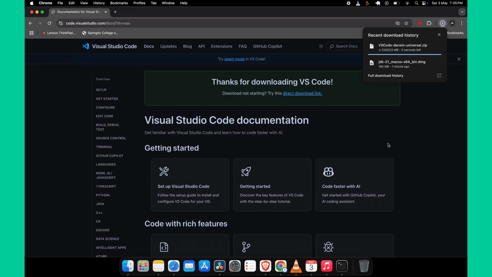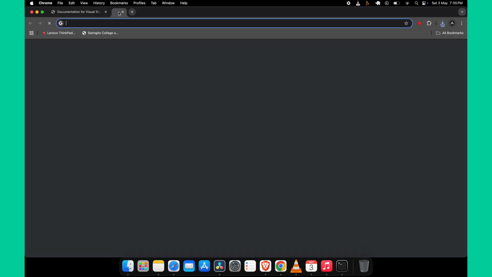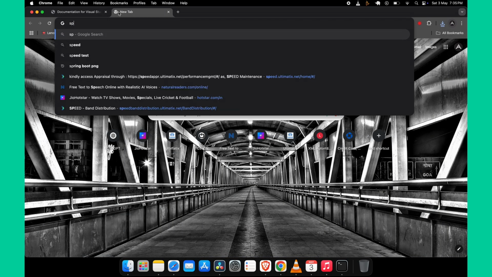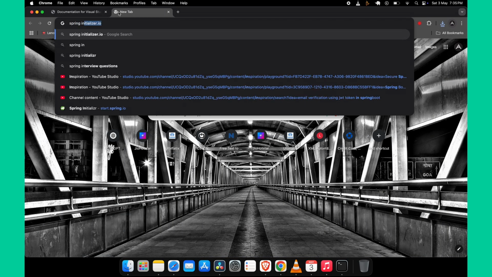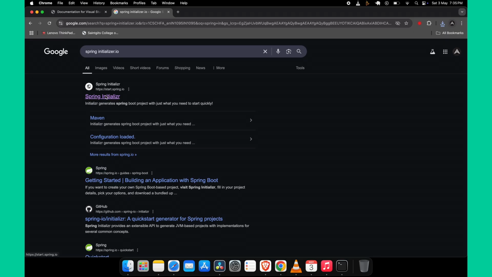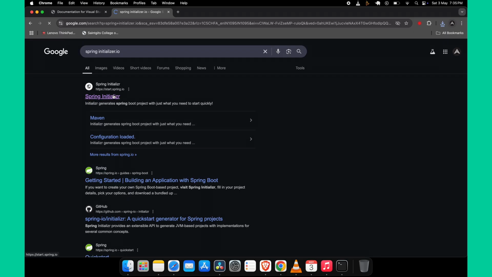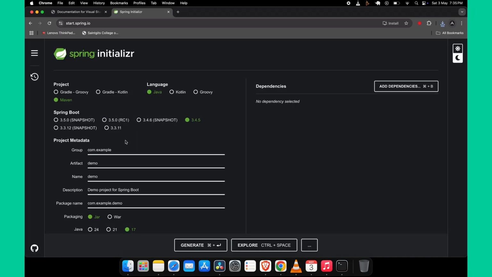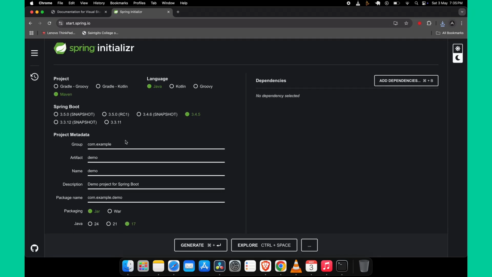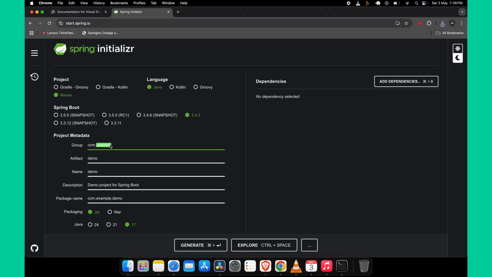Now comes the fun part, creating your first Spring Boot project. We are going to use something called Spring Initializr. For that, you need to go to start.spring.io. This is a tool that helps us generate the base project. Here, what you want to set is project as Maven, language as Java, and Spring Boot version as the latest stable version.